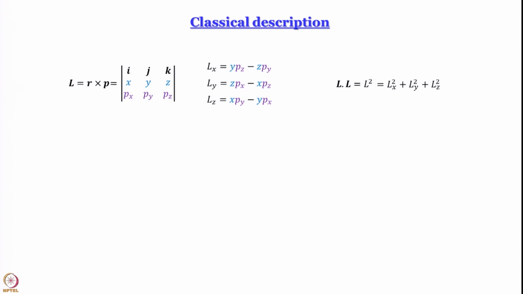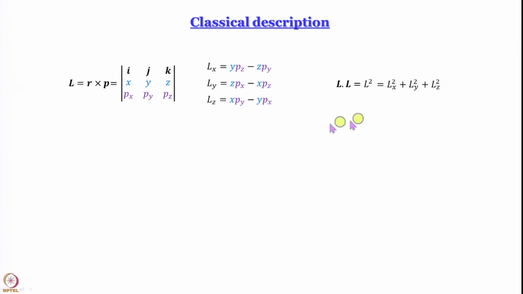But then you have to take i into Lx plus j into Ly plus k into Lz, take dot product of that with itself. While doing that, you have to remember that i dot i is equal to j dot j is equal to k dot k is equal to 1, and i dot j is equal to j dot k is equal to k dot i is equal to the same thing written in the other direction is equal to 0, because dot product has cos theta in the expression. So, if angle between the two vectors is 90 degrees, then of course you are going to get 0. Okay. So, that is how we get Lx square plus Ly square plus Lz square. It is important to understand that this is a scalar quantity, not a vector quantity, and Lx, Ly, Lz are the components of angular momentum, which itself is a vector quantity. So, this is the classical description of angular momentum.